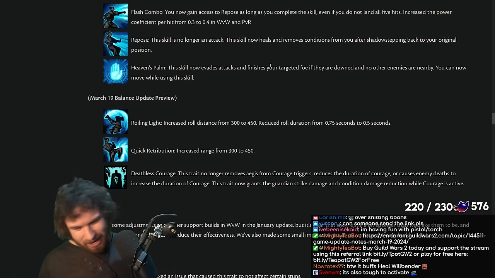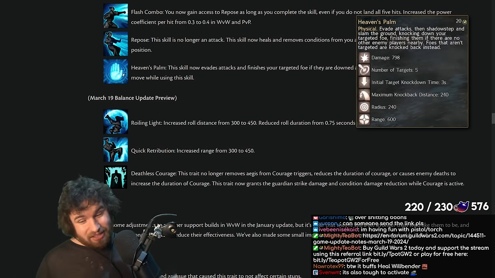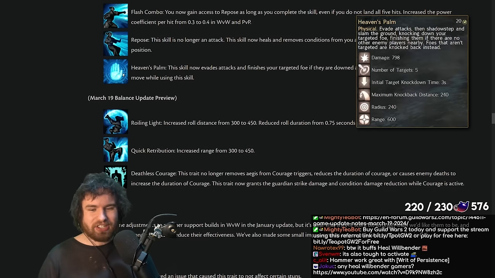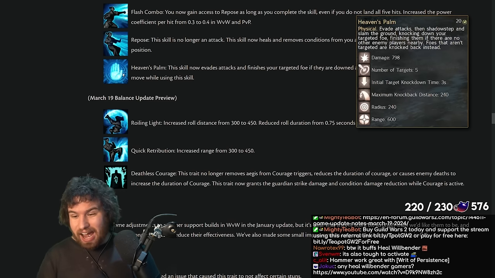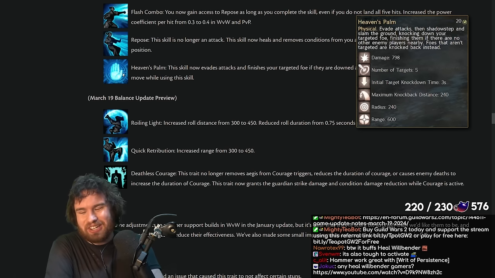Again, I think tragically, Renewed Focus is going to outcompete this a lot of the time. Maybe the evade is good enough. Like, you can get some sustain by evading while you're casting this ability and shadow stepping around. Maybe the stomp is really good and it's enough, but if I had to guess, Renewed Focus is just so powerful.